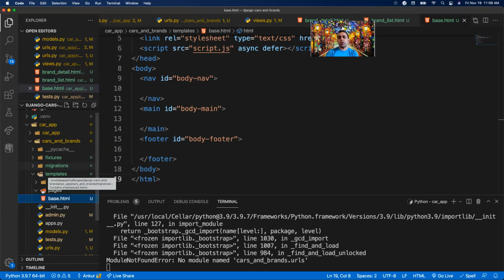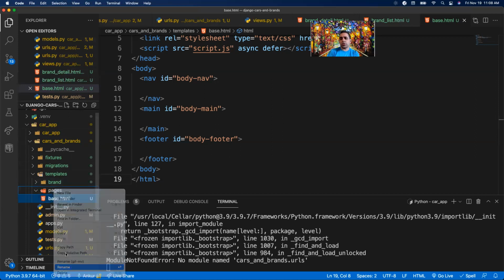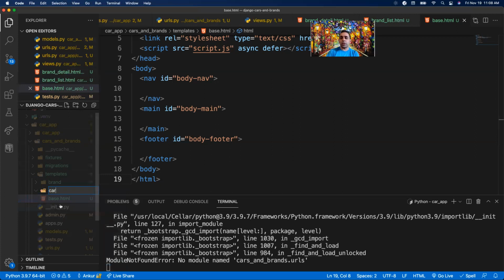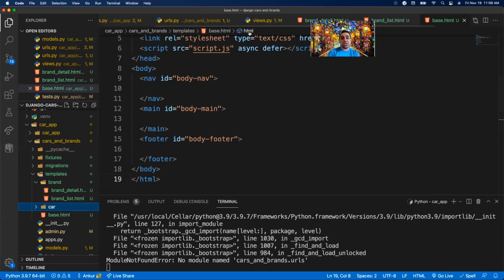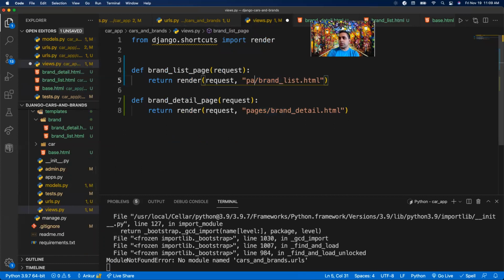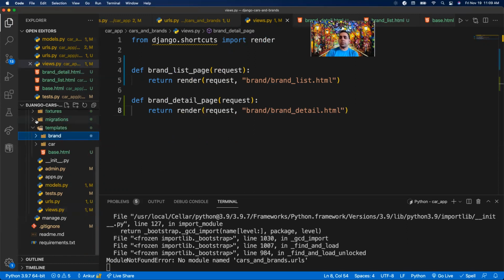So Morgan's question was, when do you create multiple folders versus 1? That's a developer decision. Whatever you think provides the best file organization. In this case, I think it makes sense to break apart cars and brand templates. So I like that suggestion. So now I've created a brand folder with brand detail, brand list, and then my car folder will have likewise car templates. But because I changed my file paths, I need to go back to my views and make sure I have the appropriate folder name. So brand is what I called it. All right, so brand list, brand detail, cool. But again, it is subjective. So whatever you think provides best file organization, and I think in this case, we definitely should have multiple folders.